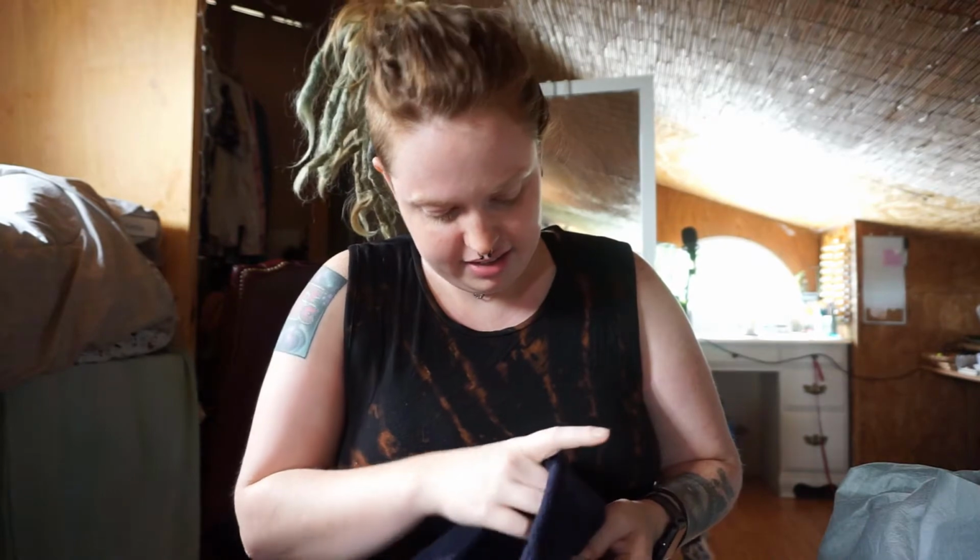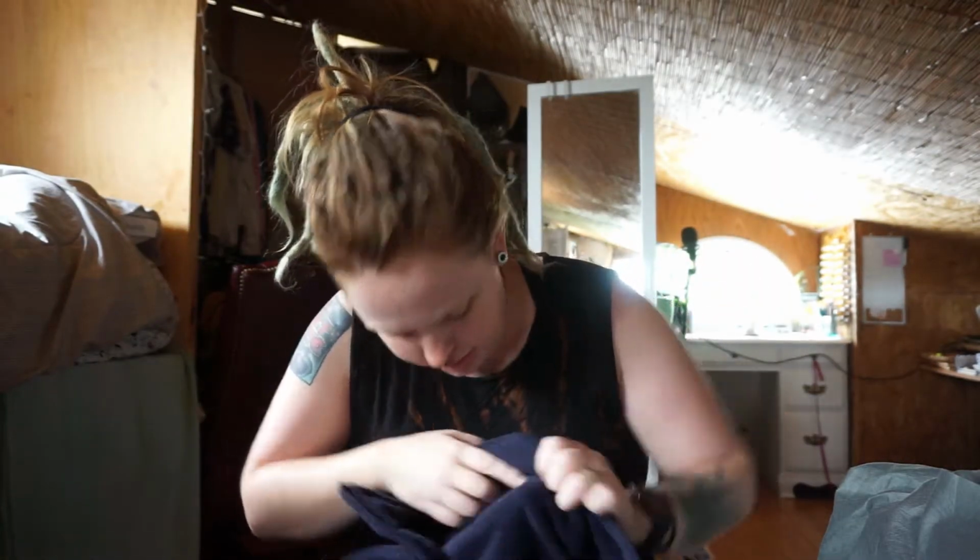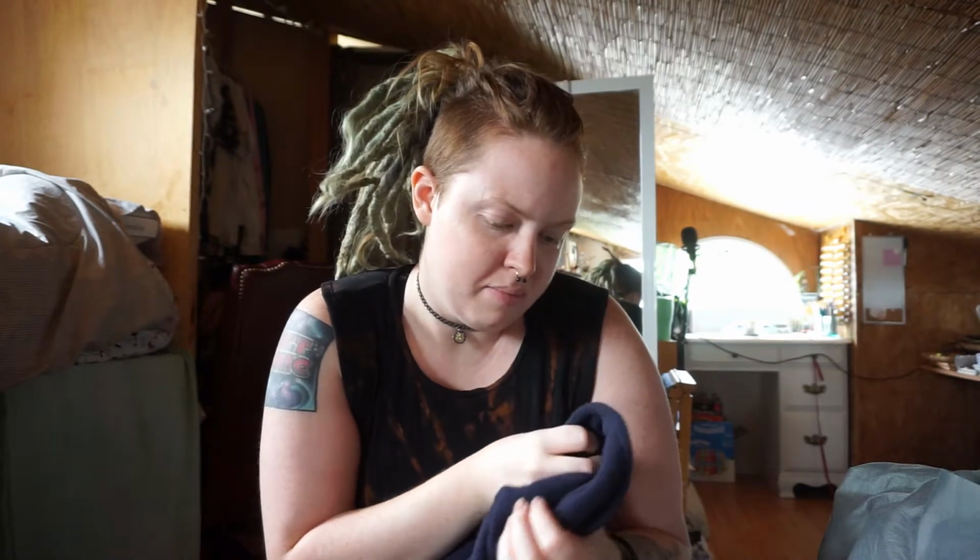So I went to Goodwill the other day and dropped off a whole lot of stuff. Getting rid of stuff is a good thing after a while. But I got this sweatshirt thing that is pretty big. It is Croft and Borrow. I've never heard of that brand before. I'm not really into brands or anything, but I want to make it into a crop top and shorts set. That is my goal. We shall see how close I get. But yeah, it's already covered in cat hair, so let's go.